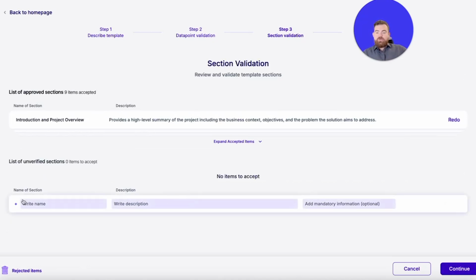So we can, of course, create new sections and provide the descriptions of what these sections should hold. And we can also add what we call mandatory information. Mandatory information is generally persistent bits of information that we want every single section, for every single project, to have.